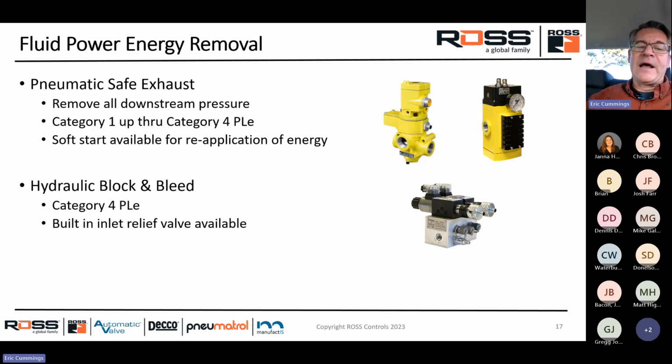And when I talk about the category 4 performance level E, one thing that Ross does is we third-party certify all of our safety valves. We've been designing safety valves for the stamping industry since the 1950s. So we have a good amount of experience in that. We like to think we do it right, but we do want to go to third parties like TUV or DGUV and have them verify that everything that we tested meets all the requirements and that everything is exactly how it needs to be.